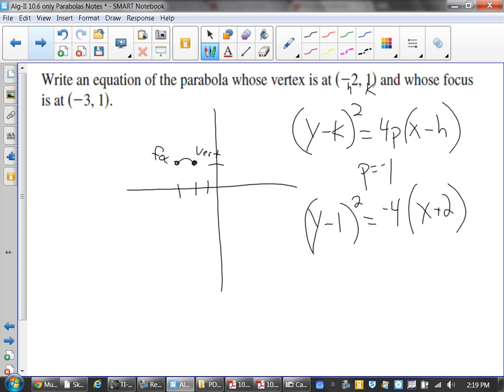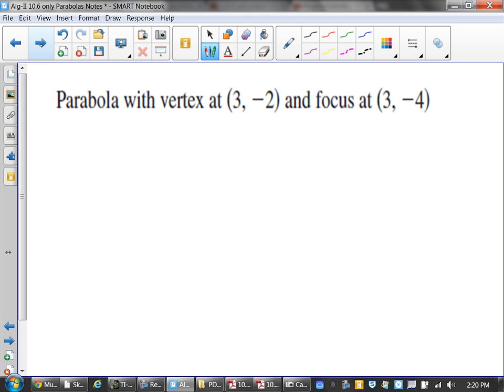You're done. Can't we just multiply it out? Nope, there's no multiplying out or anything like that. This is the standard form and you're done. All I ask you to do is write the equation. Notice, all we're doing here is getting a visual of where it's going, knowing what these mean, what direction they're moving, identifying the value of p, whether it's positive or negative, and substituting it. Is that a trap? It's not a trap. I'm waiting for the cat.